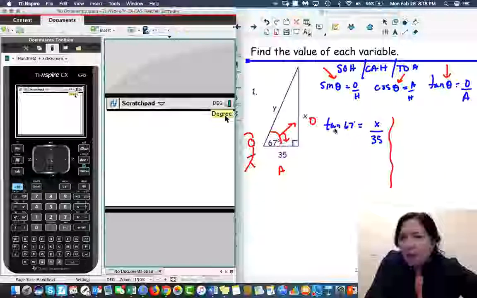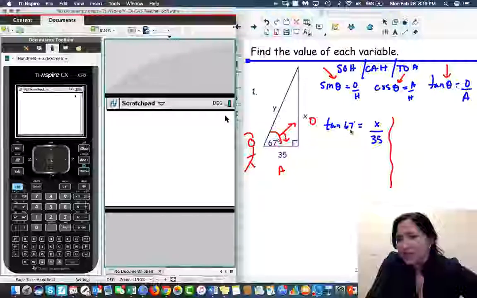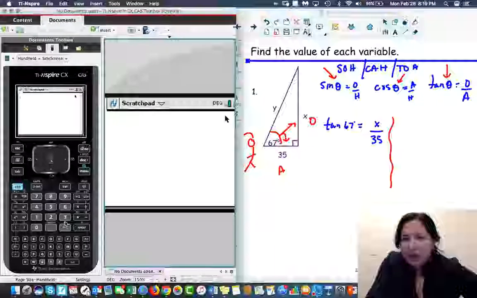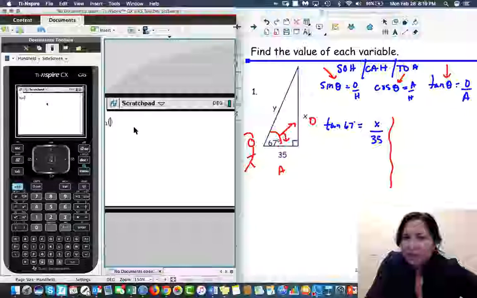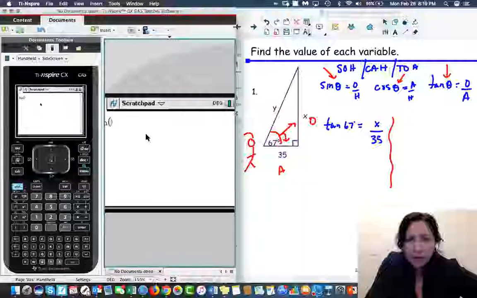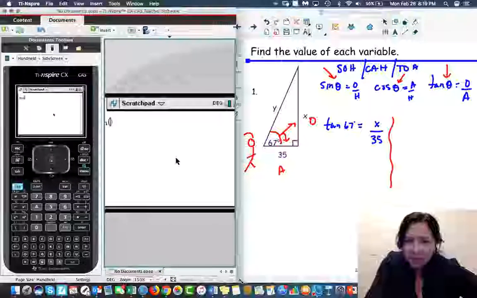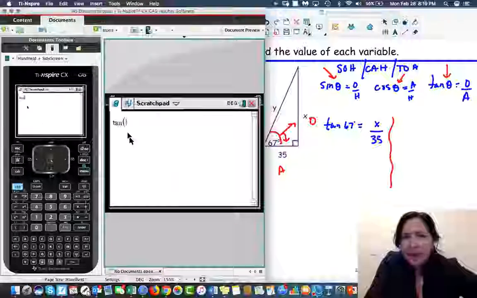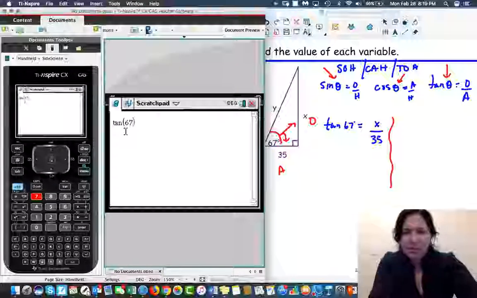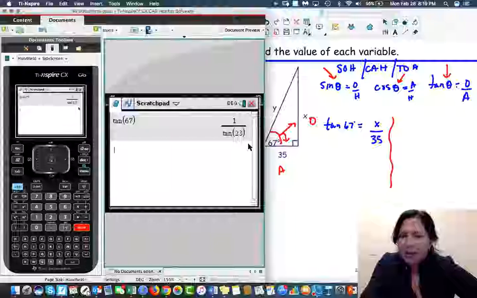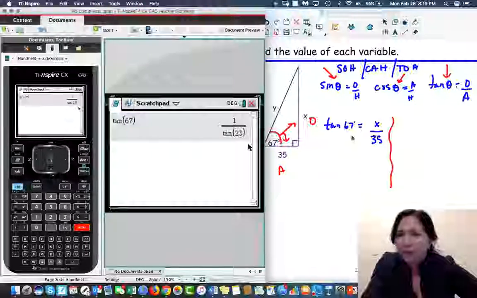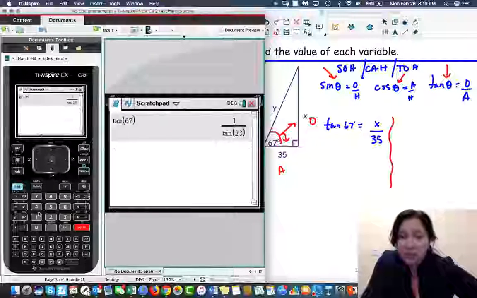Okay, so what I need to know is what's the tangent of 67 degrees. On this calculator, I'm going to click in the left-hand corner and it's going to say trig functions. I'm going to go over to where it says tangent. You can't see, it's not big enough. I need tangent, there we go, of 67 degrees. So I'm going to say 67 and press enter, but you need to be careful, because if I just press enter, I get that. And that's not what I want. I want an approximation to what tangent of 67 degrees is.